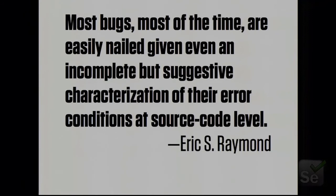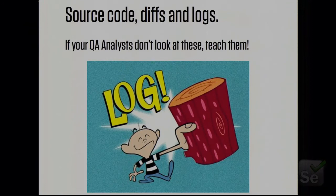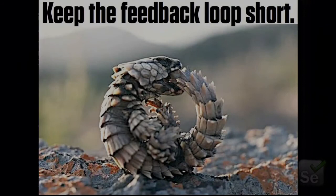Here's something from the open source community that we in the enterprise haven't really internalized yet: if you have technical bug reporters who have insight into the technology, things get fixed a lot faster. This was a key insight for me at Etsy, because my first hire was a QA analyst who I intended to train to do Selenium. She had a little bit of experience scripting QTP, but she was mainly seven years into financial services manual testing in big QA environments. What she had learned to do was what every developer does — keep an eye on the Git log, see what's changing, and when you see a test fail, correlate it with a code change and bring it to the developer. This was an amazing innovation: a QA person who was essentially manual QA but really keyed into the code.